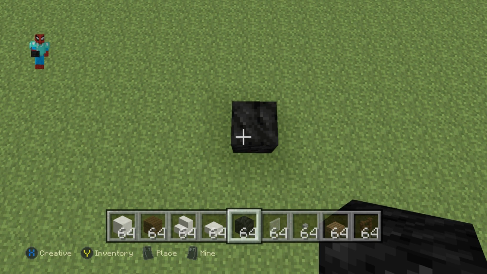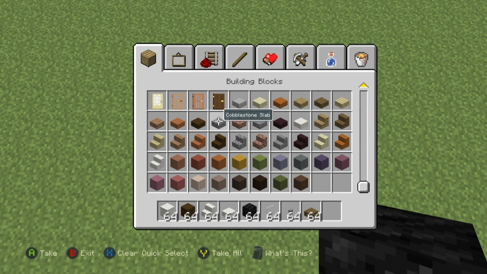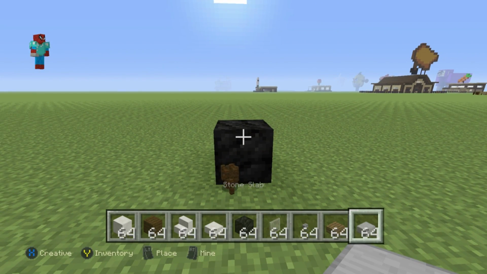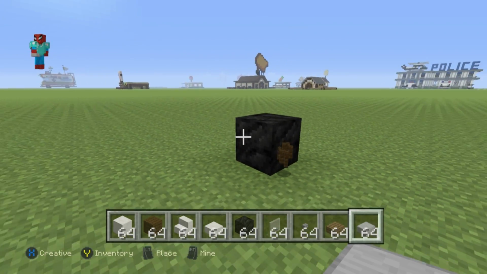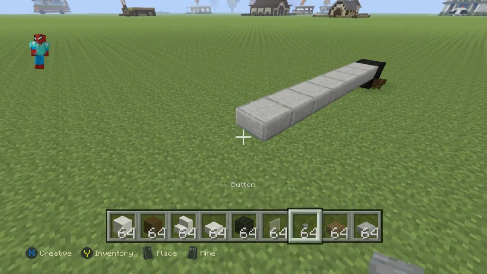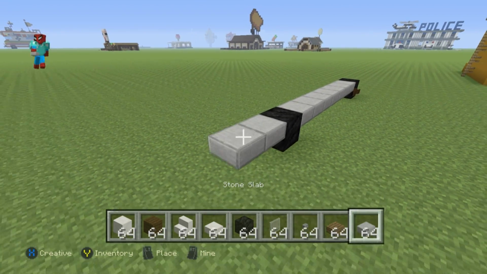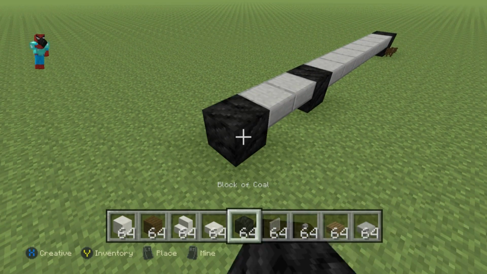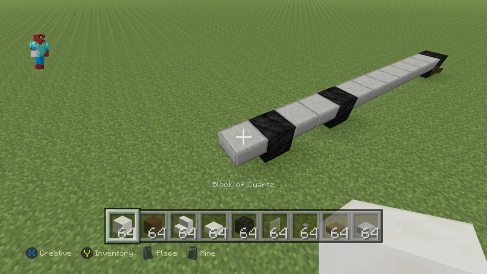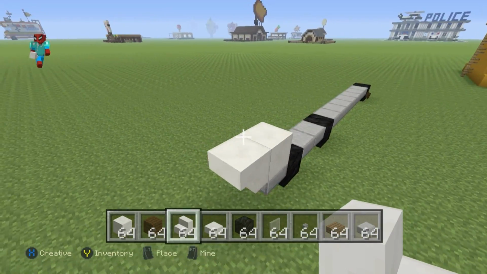And we're already missing a material. I'm so silly. We're going to need some stone slabs to progress through this, guys. And we're going to go left of this block of coal by 7 with the stone slabs. That's 1, 2, 3, 4, 5, 6, 7. Then do a block of coal on the ground, followed by 2 stone slabs, followed by a block of coal, then 1 stone slab, place a block of quartz on top, and then upside down quartz stairs coming out of the back of that block.